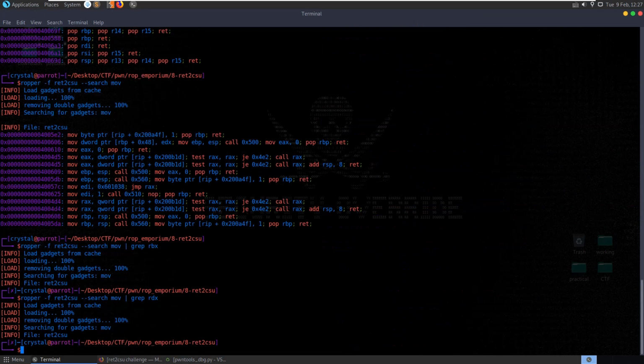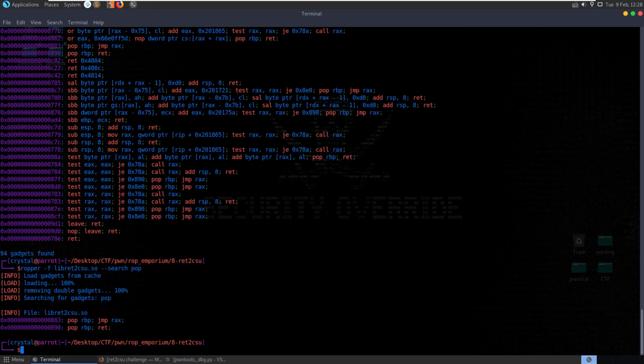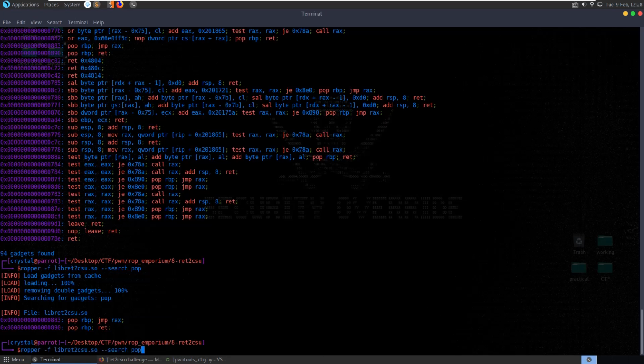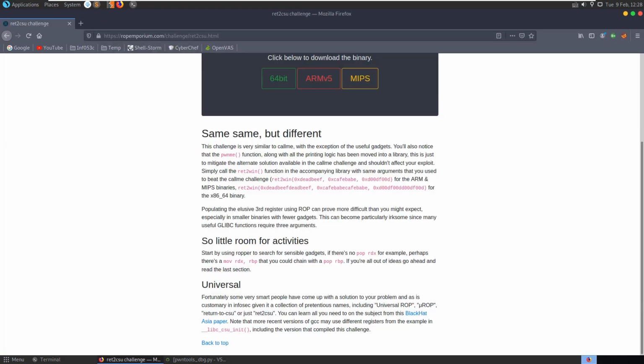Let's also quickly check the libc library. We have some more in here if we search for pop. We have a pop RBP, so if we had a move RBP to RDX here, which we don't in this case. So we need to look into the solution that was suggested to us.